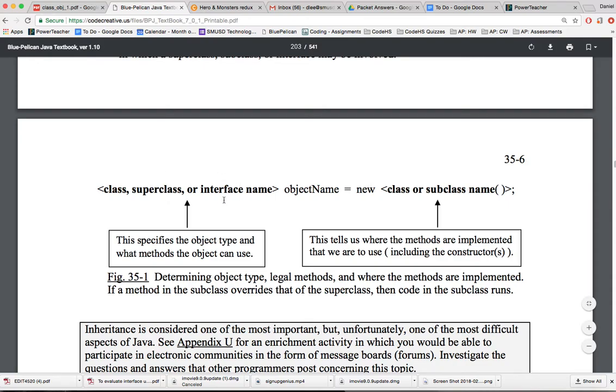This class here specifies the object type and what methods the object can use. That's very, very important, right? And then this second class over here specifies where the methods are implemented, or where the definitions are that are going to be run. So yeah, that's kind of the key to a lot of these questions.